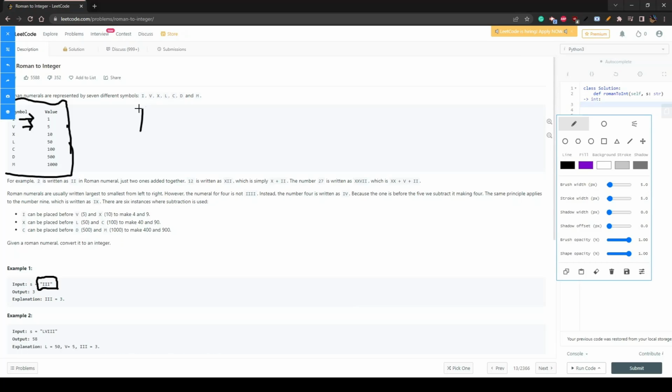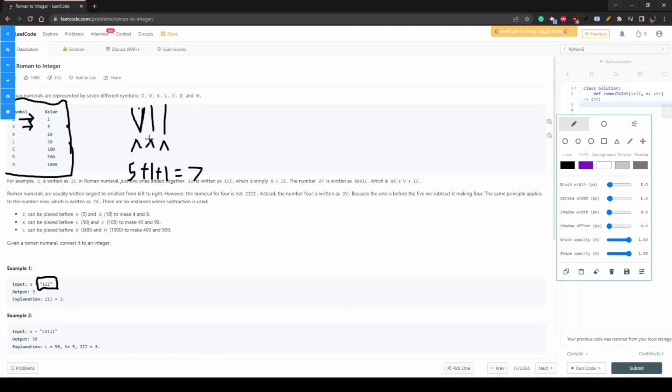Let's say we have V, I, I. We just want to go through each index. So V, then I, find each value. V would be 5 plus 1, I is 1, and I again is 1. And then we return it as 7. We just output 7.